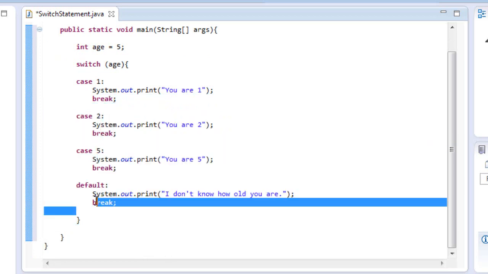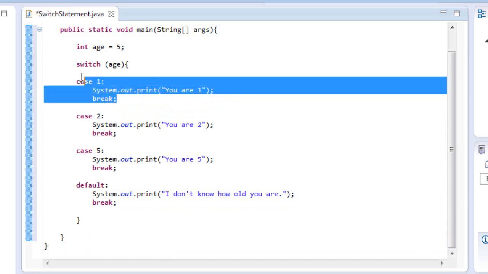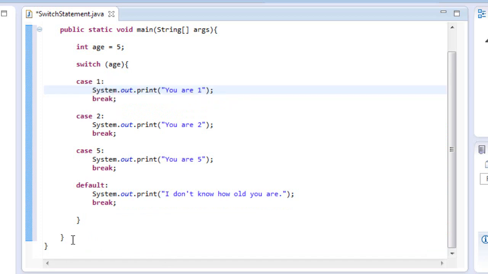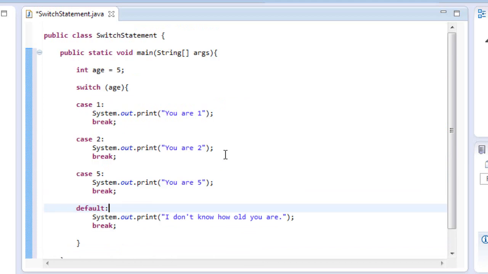It won't even test these because it's already seen that this condition is true. It's executed the code that's inside, so it's just going to get out. It's not going to waste time testing the other things. So it's just going to break the rest of the switch statement.